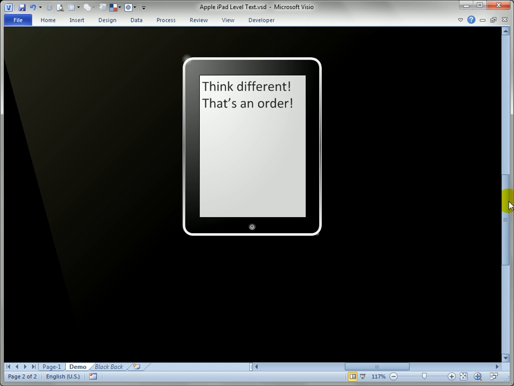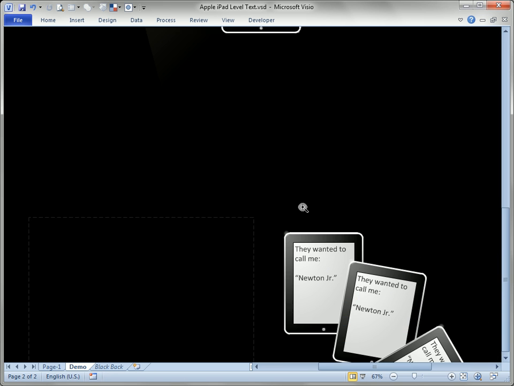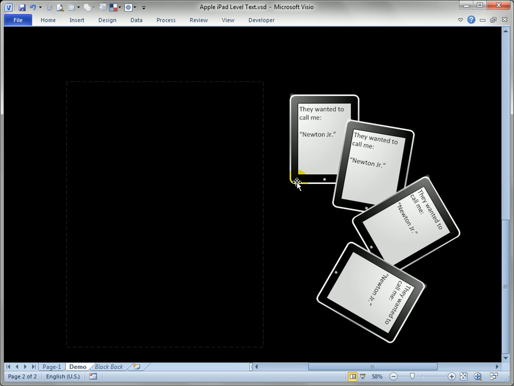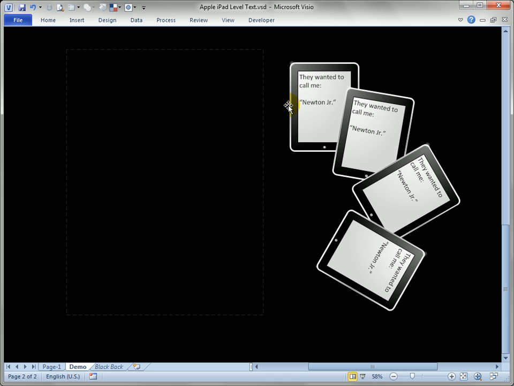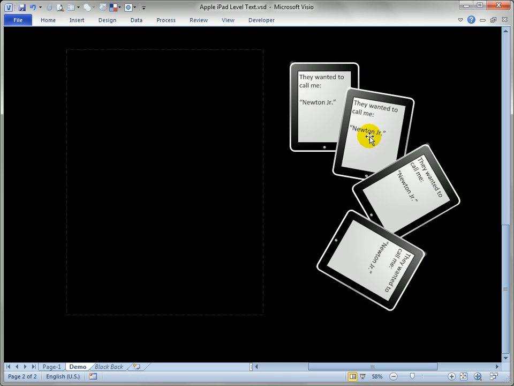So the reason this is important, other than just being cool, is that, let's zoom down just a little bit more. If you have a bunch of these shapes on a page and they just behave like the first shape, you can see this is the group of the first ones, where the shading doesn't do anything intelligent. You can see it's actually rotating down here. Light source is not coming from the top left. If you get a lot of these on the page, it's actually visually distracting.